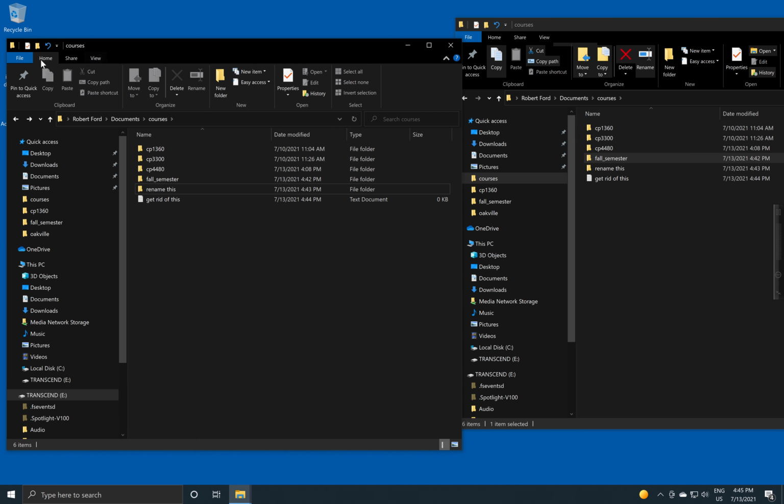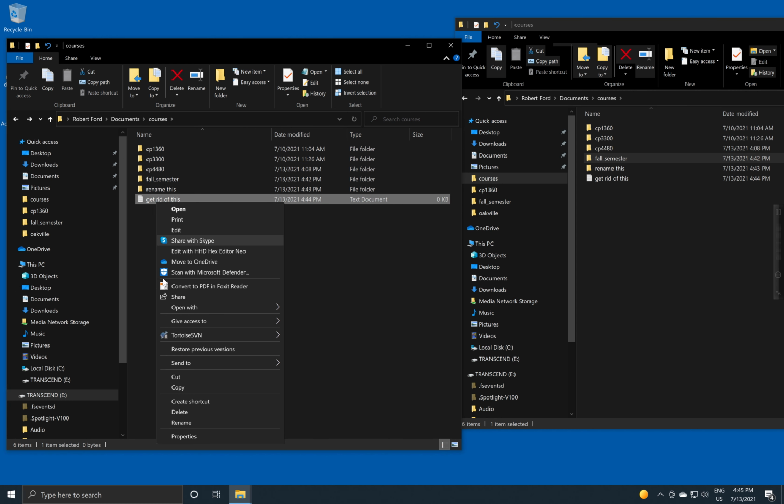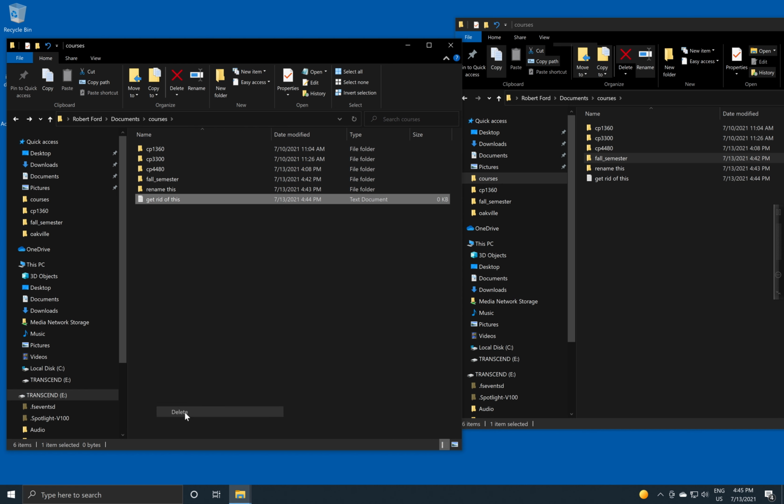You have other options. You can always click on a file. Oh, and yes, of course, it also works on folders, but you can click on a file or folder and click on the delete, and you'll see it also does exactly the same thing. So once again, we'll undo this one because we've got one final way. As always, you can right click and you can use the delete operation right here. And once again, it does exactly the same thing.